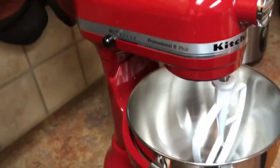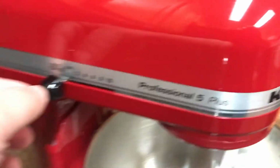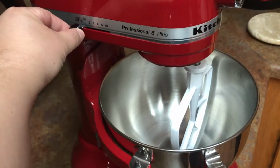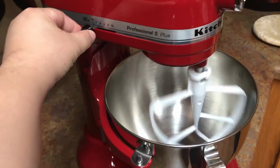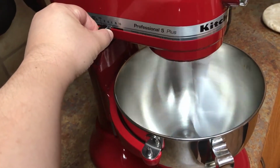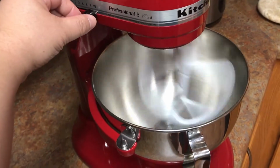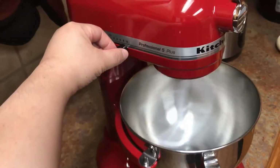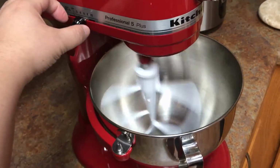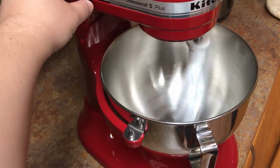And then to turn on the KitchenAid, all you have to do, as you can see, is off. And there's different speeds, 1 to 10. So here, watch. I'm gonna change it to 1. See, this is slow speed, very slow speed. And here's 2. Faster and faster. Here's the max speed, 10. This thing is number 10. And it is kind of loud, but usually only 10. Well, I think most of the time you can just do like 4 or 5 and it'll be fine.